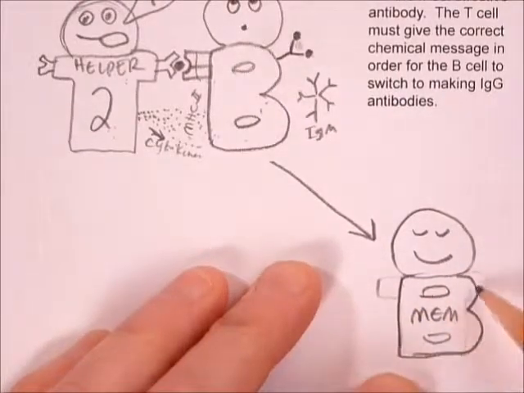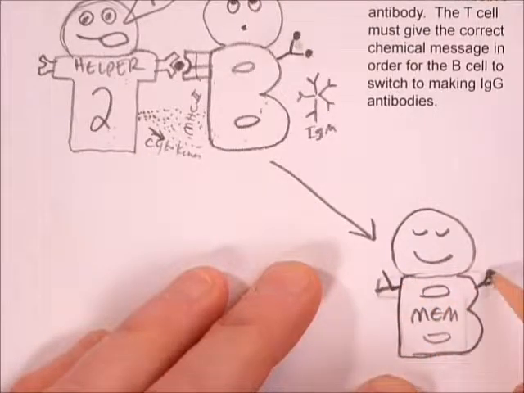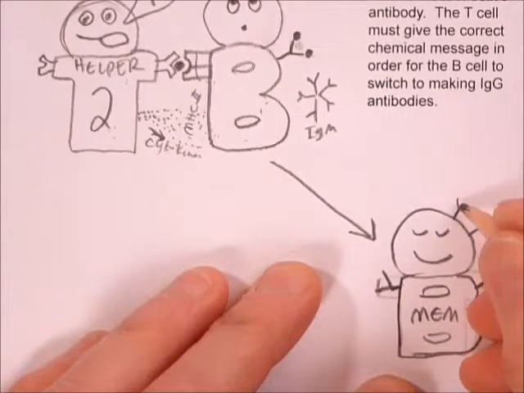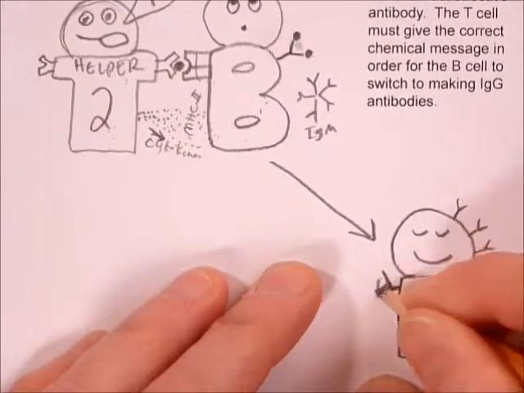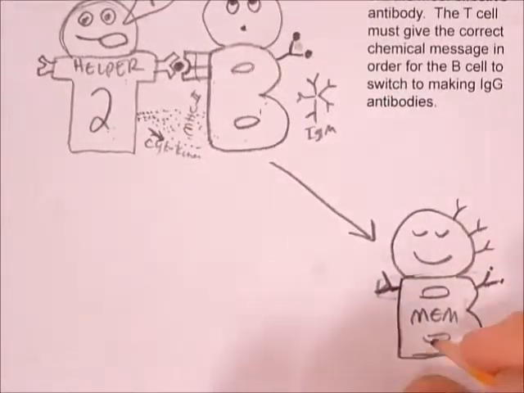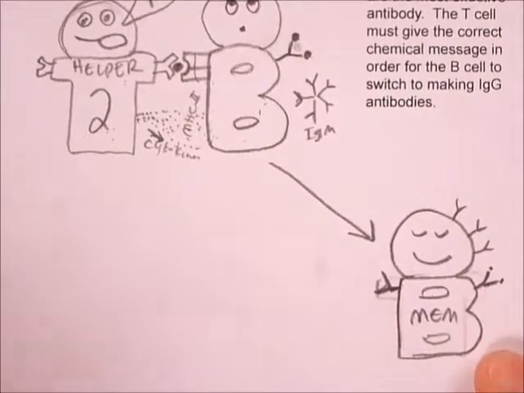He's B mem, and then we'll put his little arms and everything, and maybe a few extras. He's probably been making a few extra of these too. So he's got some antibodies hanging off, but he's going to be put to sleep. His job is going to be to remember. So the next time around, we're going to wake you up, and you can know how to do it real quickly.